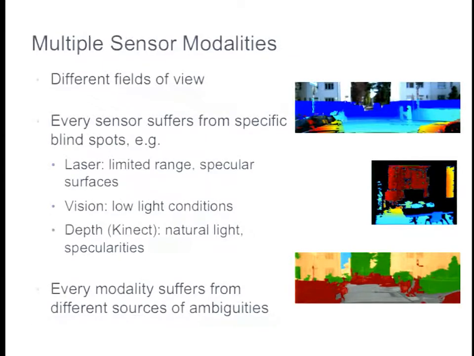Another appeal of the conditional random field framework is its flexibility. And we will exploit that flexibility in order to deal with the issue of different sensing modalities often having non-overlapping fields of view. So in the case of laser range scanners, we would like to be able to compute the semantic labeling for the entire union of the fields of view of the 2 sensors instead of computing it over the intersection.